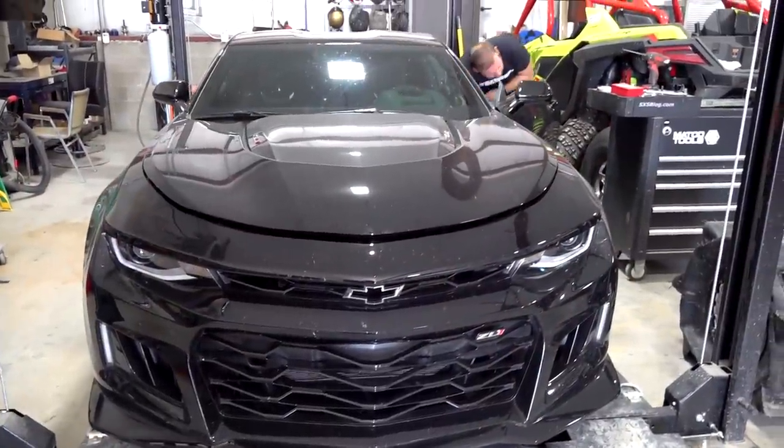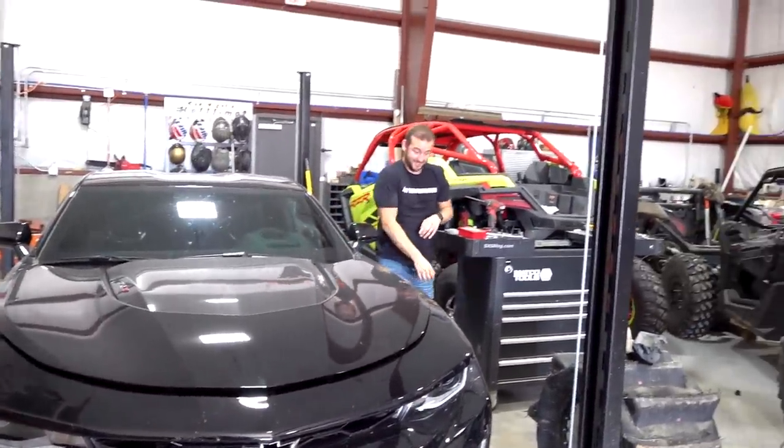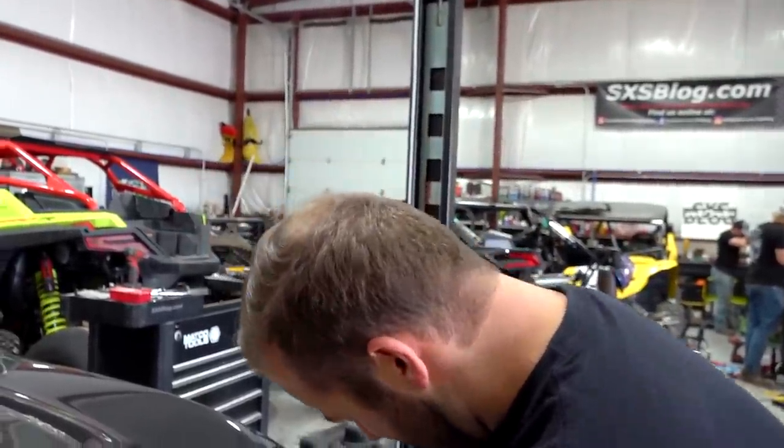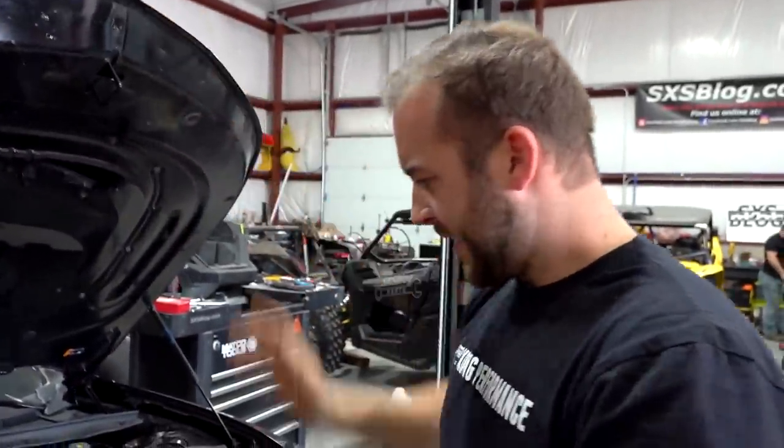Why don't I go ahead and pop the hood and we'll take a look at that. I like that a lot. Oh, see how fast the hood popped off? That means a lot of power under there. Very fast. So ignore all the bug guts on this. Just drove this car back and forth to Nashville to get tuned by my friend Matt Sanford down at Boost Addicts. Great guy there.